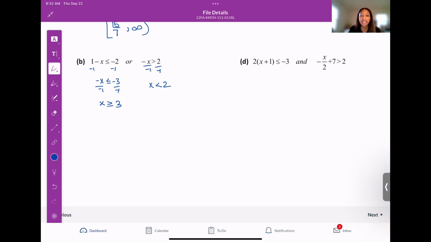All right, so we want to put these things together. And then we also want to think about when we write out our interval notation, we start off with the smallest intervals and go to the largest ones. So saying x is less than -2, that means we're going to have everything from -infinity to -2. And then for the other part, x is greater than or equal to 3. That's starting at 3 and everything bigger than or equal to 3. Putting these two together though, we start with the smaller interval, -infinity to -2. And then we're going to use this little u symbol called the union, and then put the next interval, 3 to infinity.